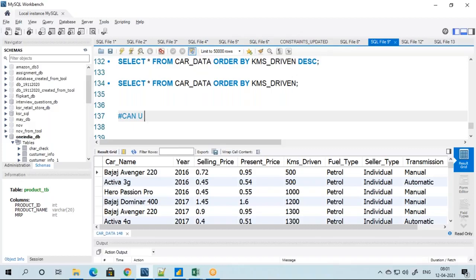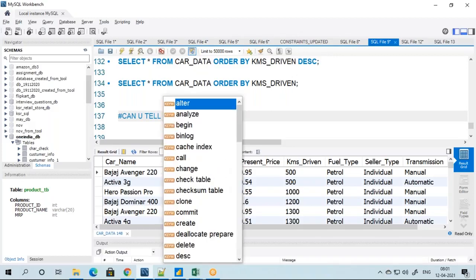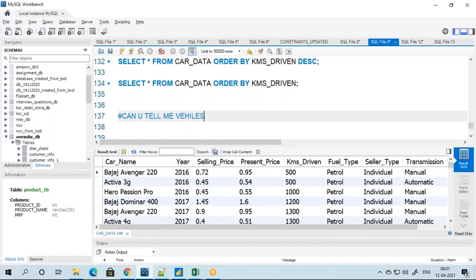Can you tell me vehicles, I'll call them vehicles, not cars, which have been driven more or used more?